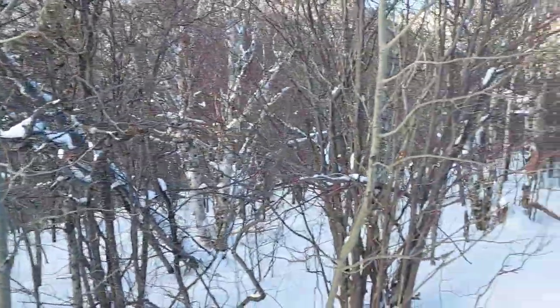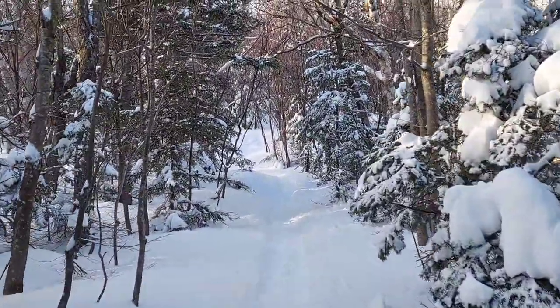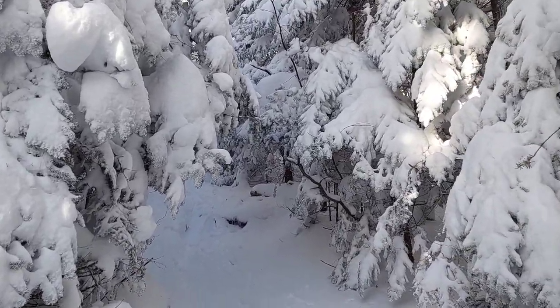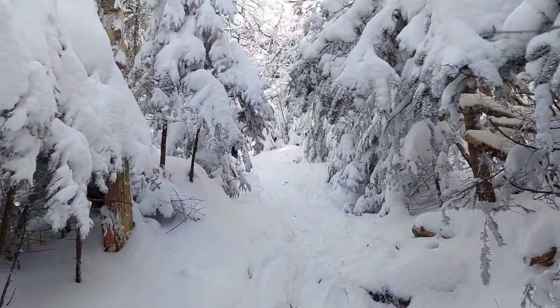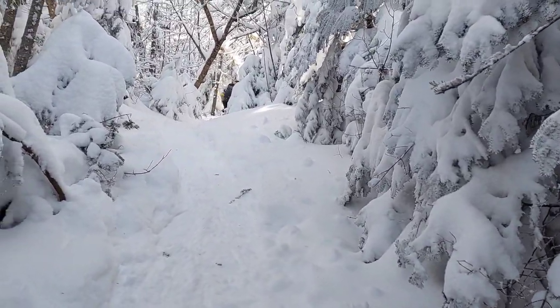And we're gonna continue on this way, head up to the juncture for Ester. Yes, sir. We're off to the juncture. Another 1.2 miles and another 1,200 feet. It's pretty nice out. Nice looking trail. Getting into winter wonderland mode. It's probably around 3,500 feet. First time we've seen the sun in a week at least.